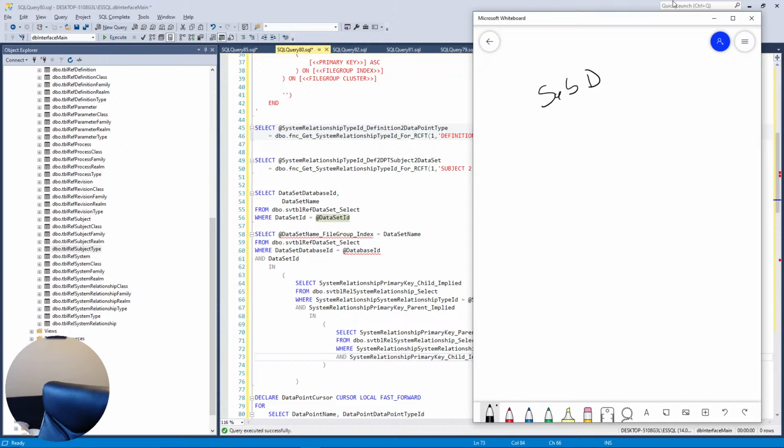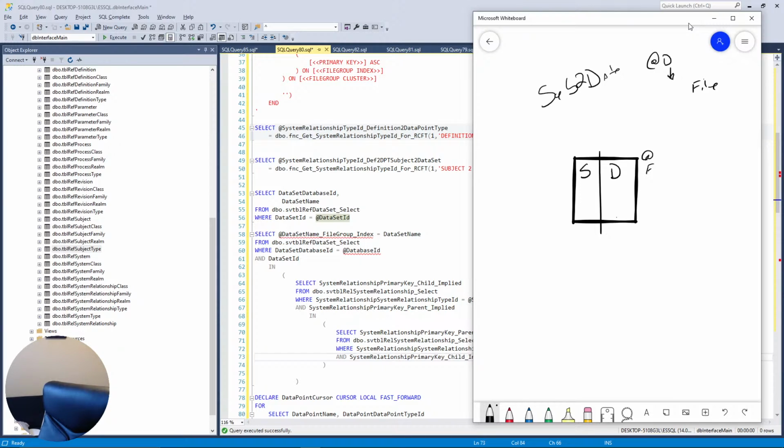Subject to data set. I have a data set that I want to create, and I'm looking for a file. The subject to data set relationship. So that means in my relationship table, I will have a subject and a data set. Both of these will contain the things I want.